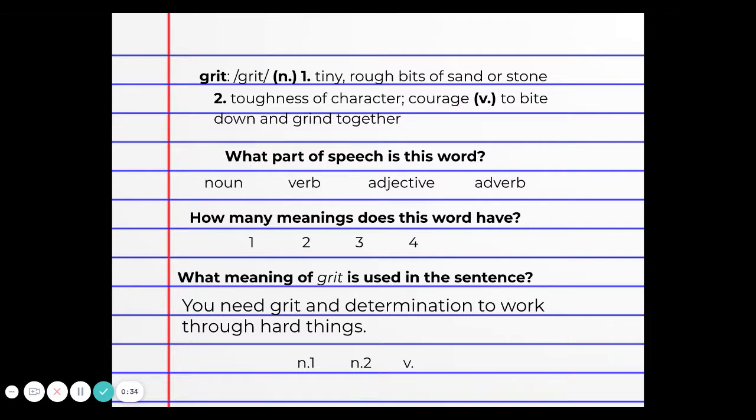Next to the word grit you're also going to see an n in parentheses. N stands for noun and then you're going to see the number one in a definition, and then if you look below that you'll see two in a definition and then it changes again with different parentheses with a v which means verb and one more definition.